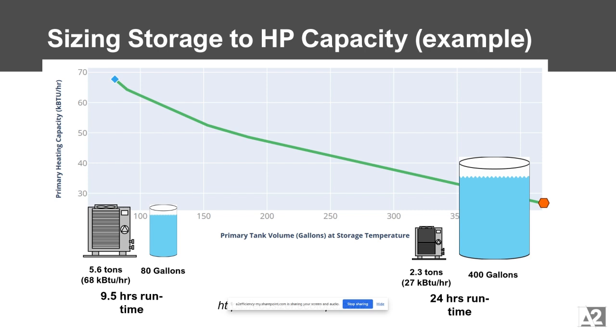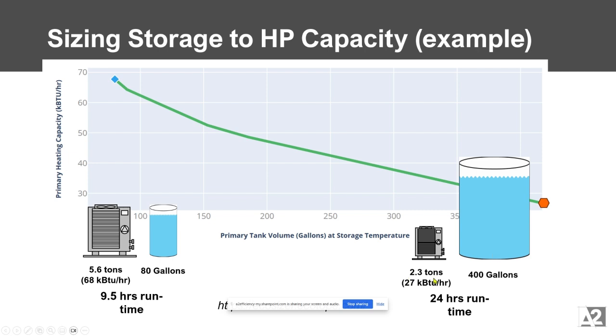You can then use a sizing tool. This is the Eco Sizer. And essentially what this is showing is that you could either buy a really small tank and a large heat pump, where that heat pump might need to run for a period of time to reheat that tank. Or you could buy a really small heat pump and a huge tank that's big enough for the peak load, and then you just trickle charge, right?